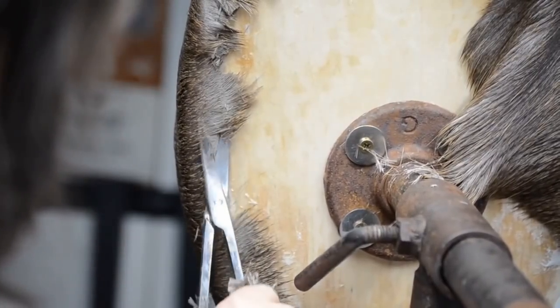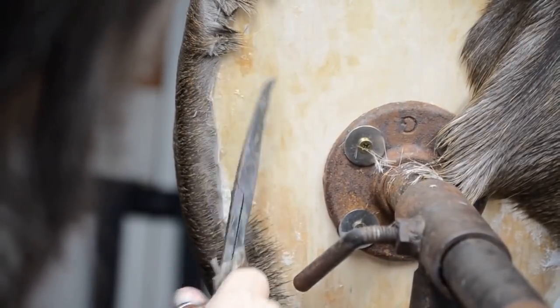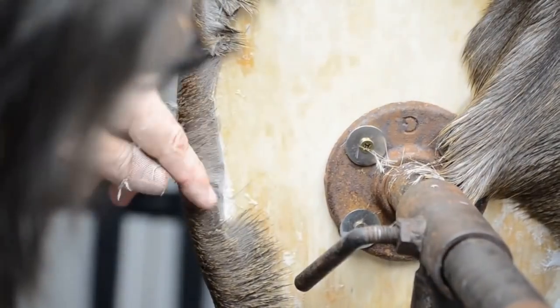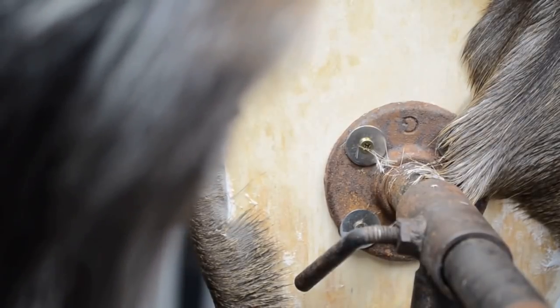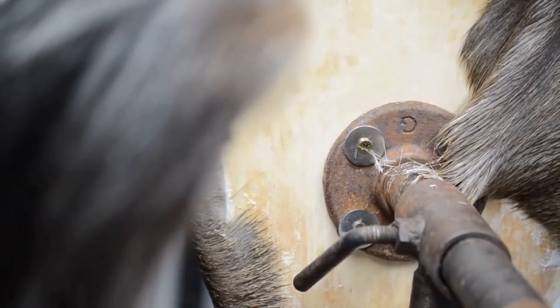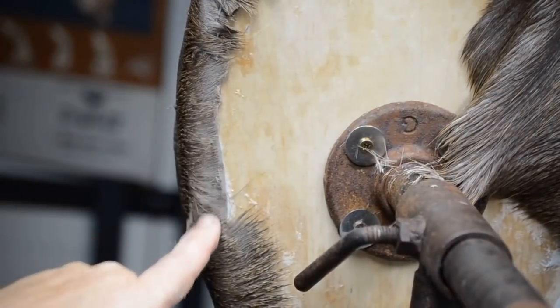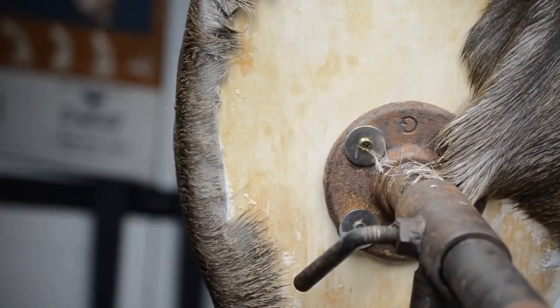Just like so. And you can see this little edge here is all that there is. That's the only edge that goes around the entire perimeter of the backboard for the deer.